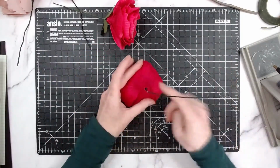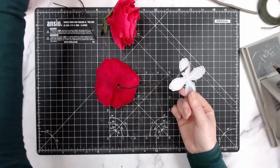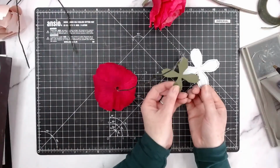Okay, so we have this area now that we need to hide. So if you take your smallest of the orchid dies and then die cut it with some green paper, green cardstock, just like that.